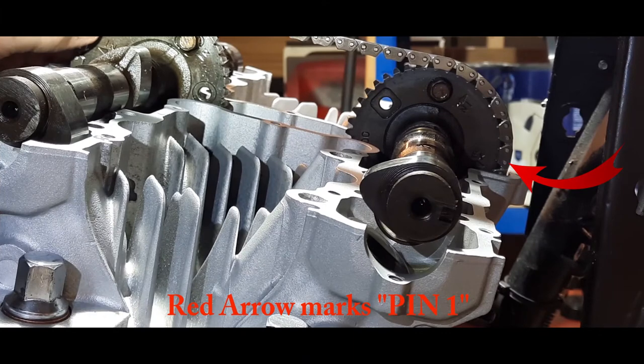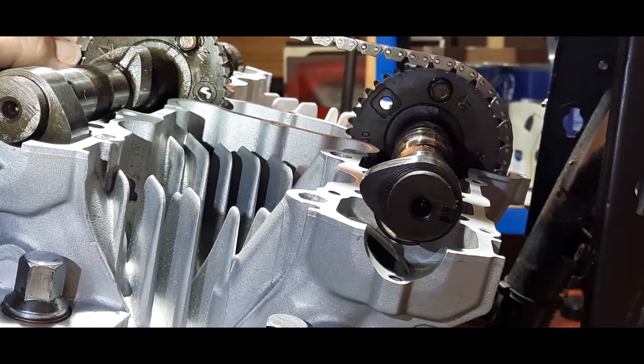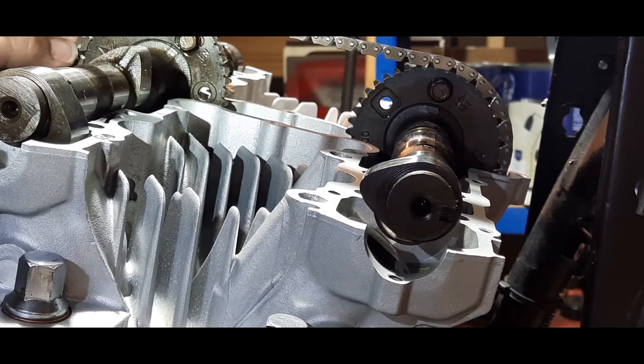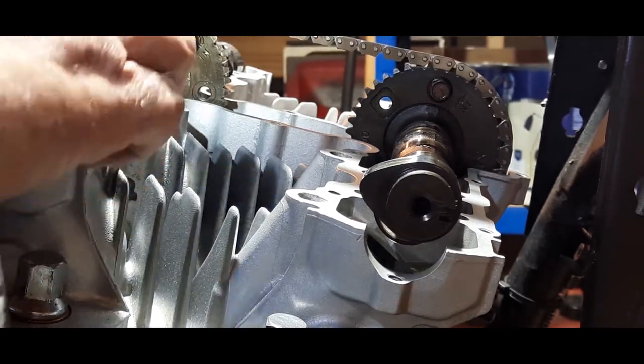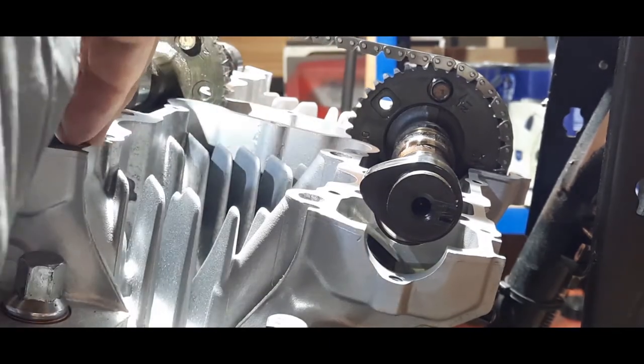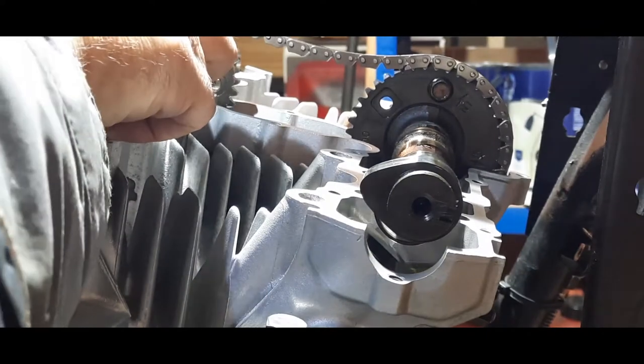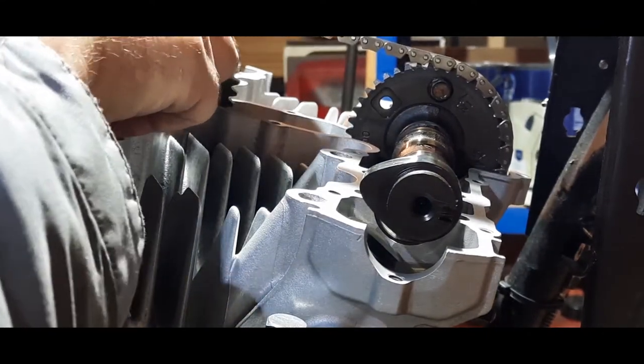1, 2, 3, 4, 5, 6, 7, 8, 9, 10, 11, 12, 40, 41, 42, 43, 44. So that one there, this one, needs to have that arrow pointing to it. So let's just see if we can change that, because it's one out. Need to move around one.